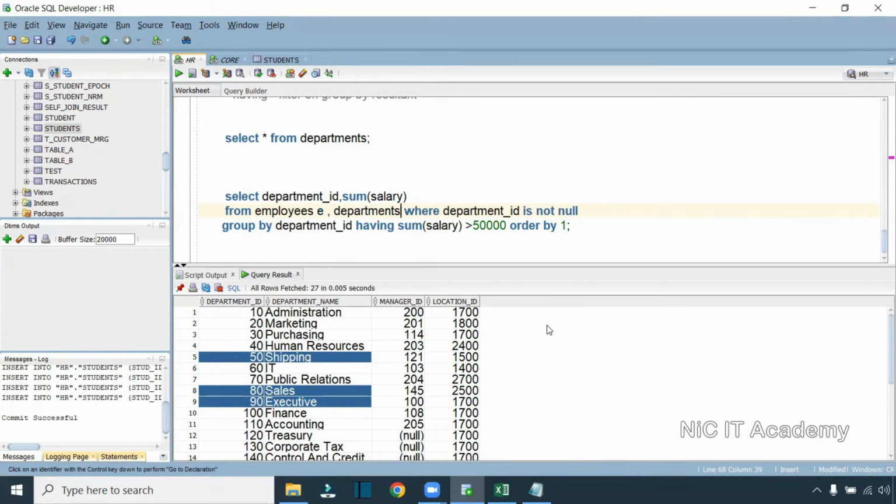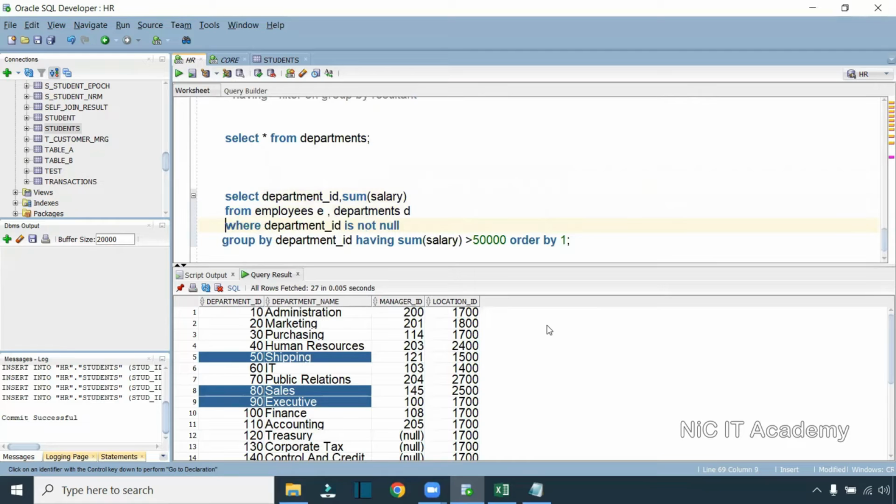Departments D, where. Here the join condition and filter condition we will use in the where clause only. E dot department_id equal to D dot department_id.